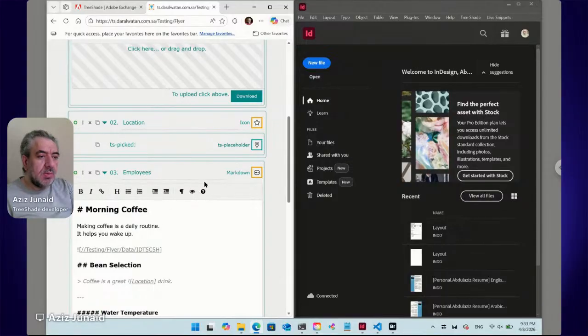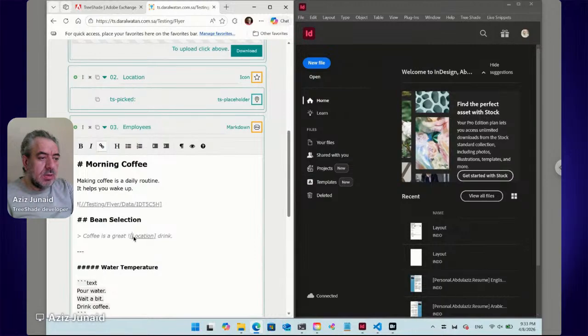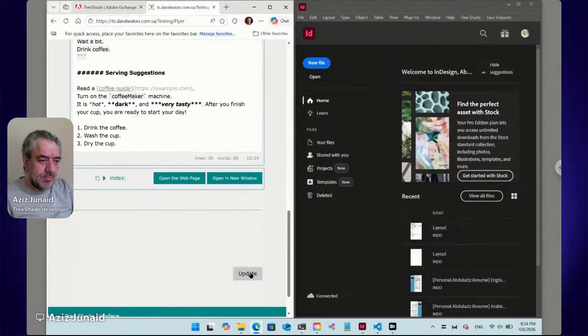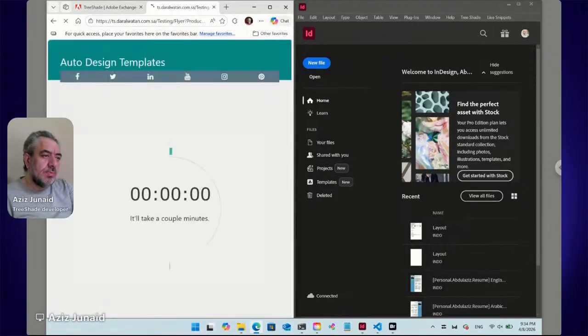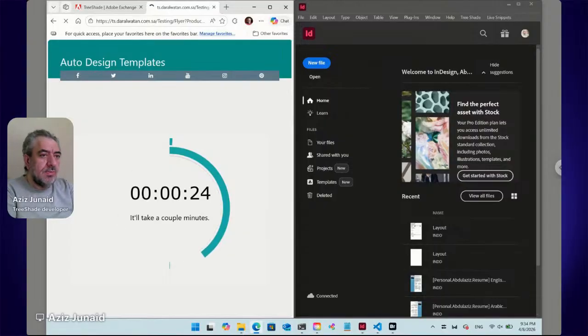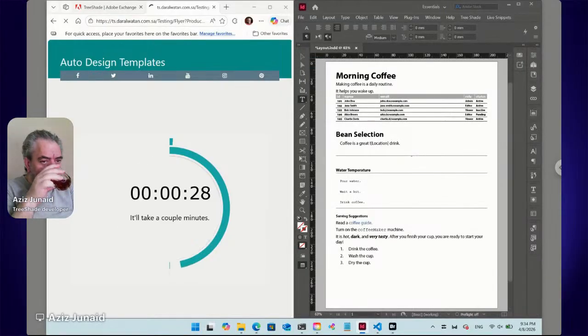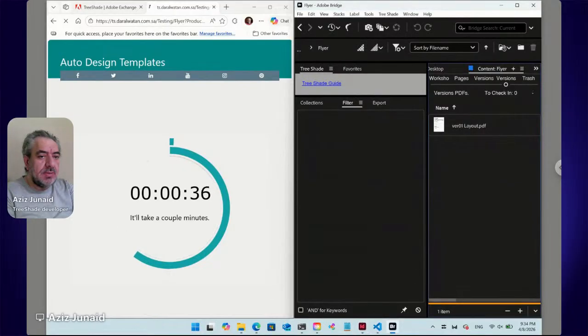Here, employees, the markdown beside icon. Let's try to put slash. The same thing, it didn't work.